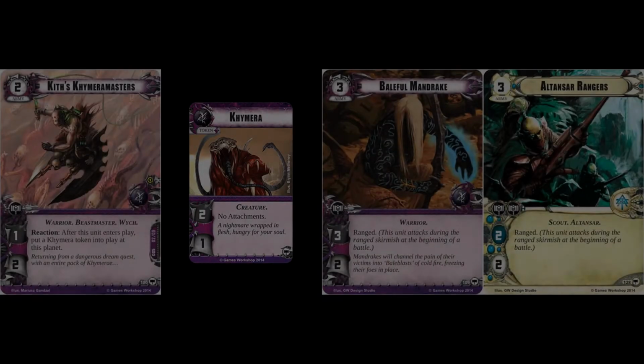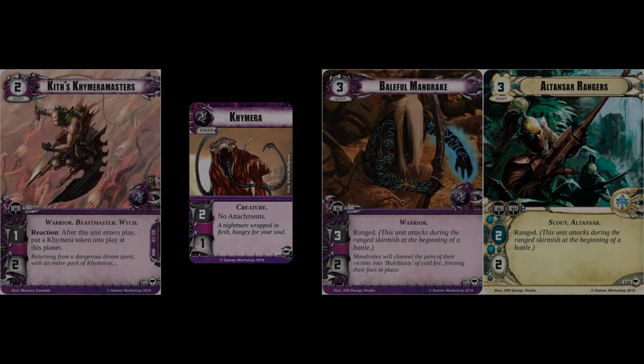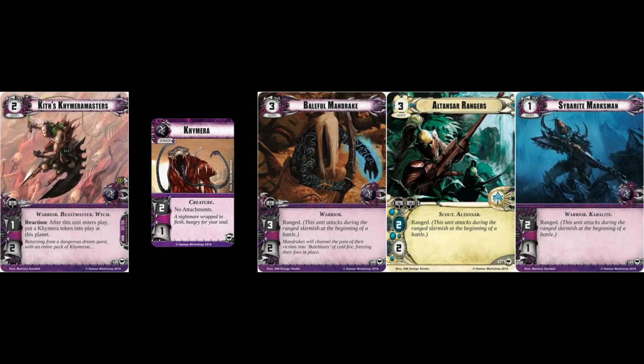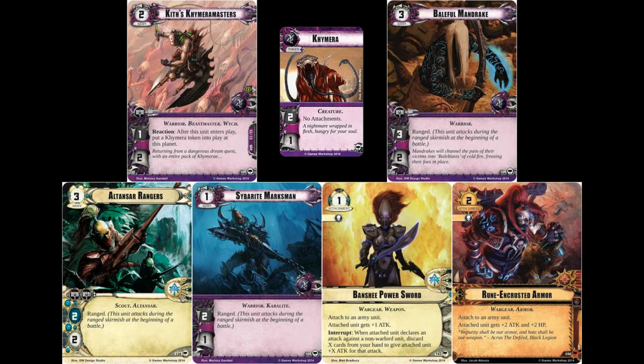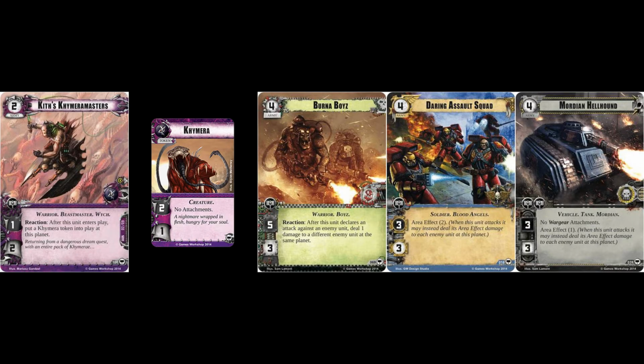For instance, the Baleful Mandrake or Eldar Altansar Rangers, which attack for 3 or 2 respectively, or even the extraordinarily inexpensive Dark Eldar Sybarite Marksman, which, although it's much more frail, so long as you're able to act during that ranged skirmish, particularly if you can deploy attachments to any of these ranged attackers, if routing isn't an option, you could nevertheless pick off some of those problematic area effect or exceptionally dangerous enemy units posing a threat to either your Warlord or pack as a whole.